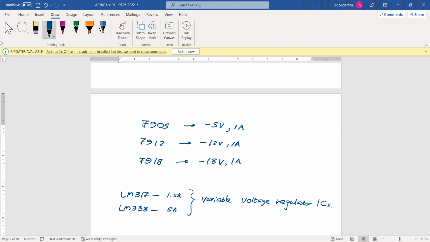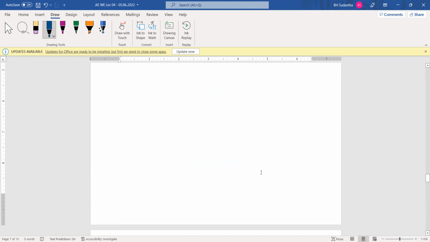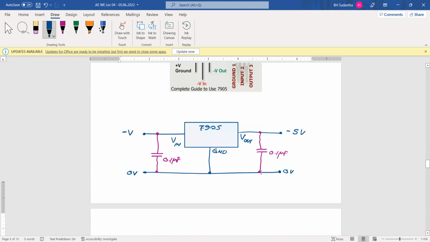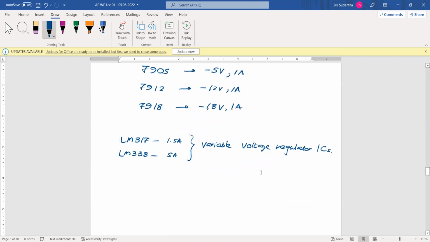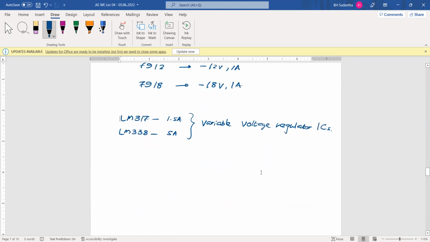Okay, those are all about regulators. We started from the diode, and after that we came to the Zener voltage regulators. After that, for the continuation, we discussed the IC voltage regulators also. Now we have ended the diode section, the Zener diode voltage regulator section and the voltage regulator IC section. The next thing is we have to discuss transistors. Up to this point, that is the end of this part. Any question regarding those sections?